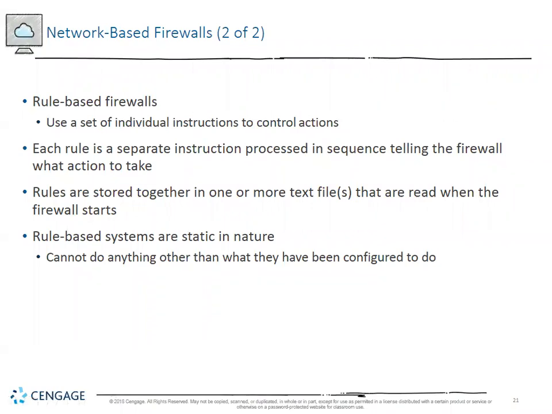Okay. Rules are stored normally in a text file. You can add them into your system. A lot of the routers nowadays is all GUI-based, so it's easier to configure. It says rule-based systems are static in nature. In other words, you have to edit them to make it do different things.